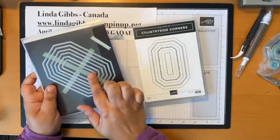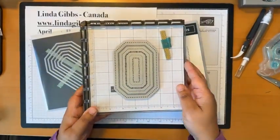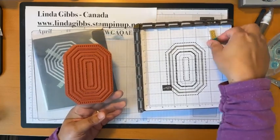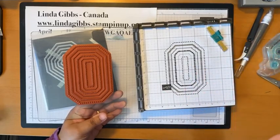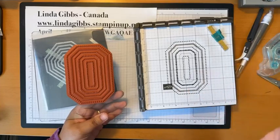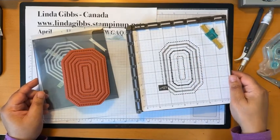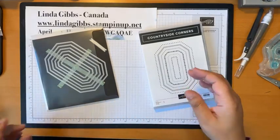The stamp comes as one solid stamp — it's not a bunch of different stamps, which at first seems like it might be annoying, but it's actually easier. You can put it in one go and stamp, stamp, stamp, then cut, cut, cut and have a whole bunch of frames to use down the road. I'll be showing you ways on how to get a single frame if that's what you want. This suite has a lot of technique possibilities and different ways you can use it.